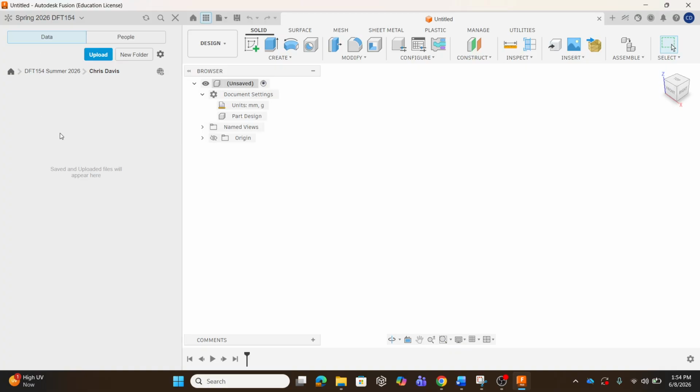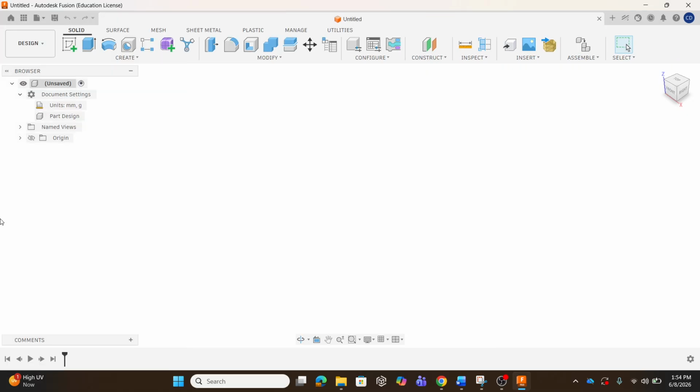So this is your data panel. This is where all your drawings are going to be. As you draw each one, they're going to pop up over here. You can go back into them. We're going to draw stuff in the beginning that we're going to use for assemblies later and drawings at the end. So we want to save all these in our folders. So once you're in the right one, you can turn the data panel off. This way it just gives you a larger screen, more area to work with.